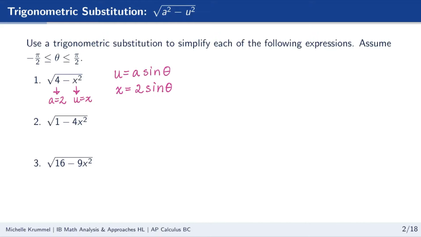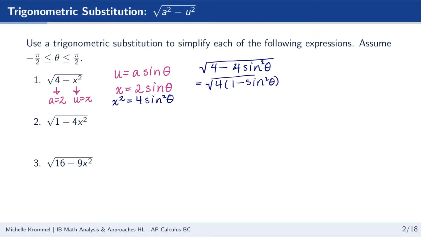Now you can go straight to the answer because you know what the substitution is going to be, but let's see how that works exactly. The square root of 4 minus x squared. So I want to substitute in something for x squared. I've already said that x is equal to 2 sine theta, and if I square both sides, I get x squared equals 4 sine squared theta. So I'm going to substitute that in for the x squared, 4 sine squared theta, which is equal to the square root of 4 times 1 minus sine squared theta.